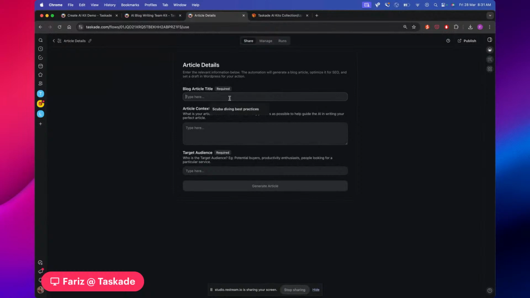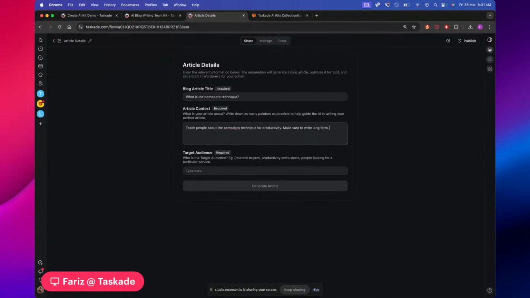Scuba diving algorithm. What is the Pomodoro technique? Teach people about the Pomodoro. Let me see, productivity. Right, long form.